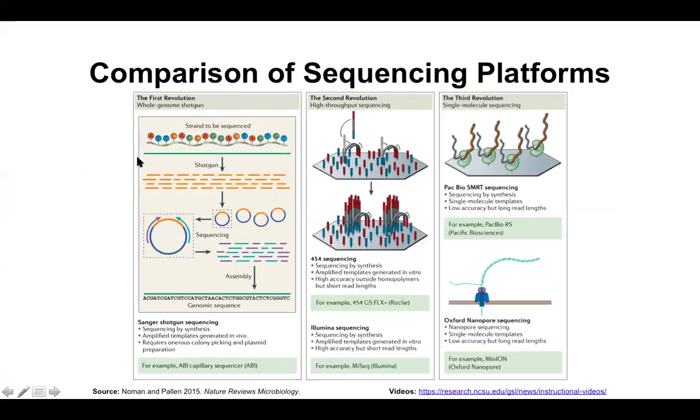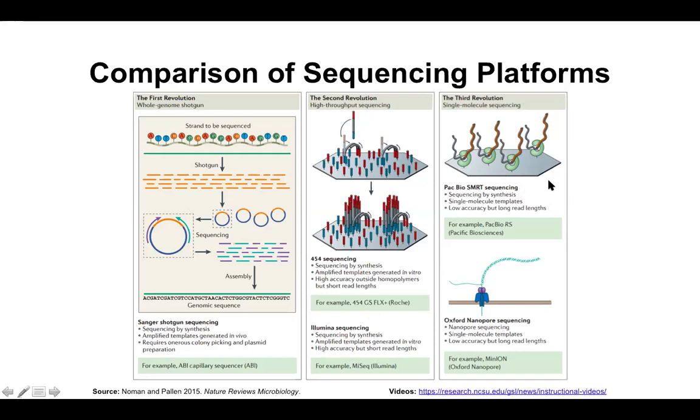First revolution, we're doing that Sanger shotgun sequencing. We're using bacterium. We saw this with our Illumina sequencing. This is the second revolution. We're sequencing by synthesis here. We have this flow cell, this little slide that's going to make these little bridges, and we'll sequence that. It's high accuracy, but again, the reads have to be short, so it can only do little fragments. So you really have to take your big piece of DNA and break it up into a lot of little pieces to use Illumina sequencing.